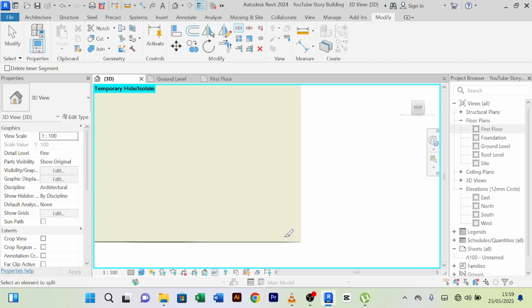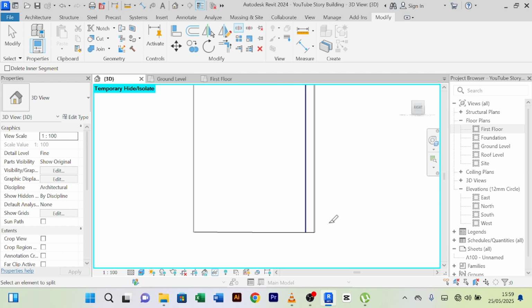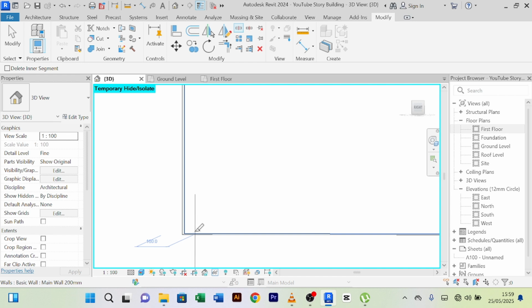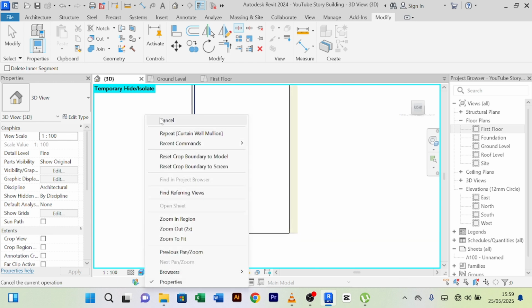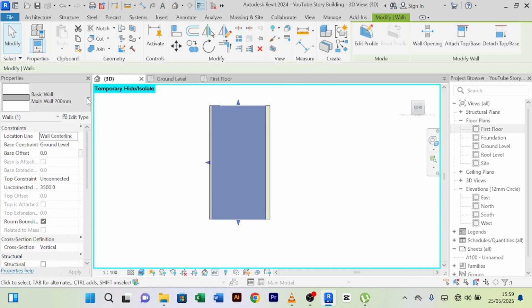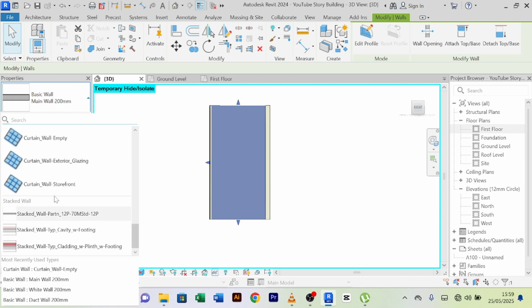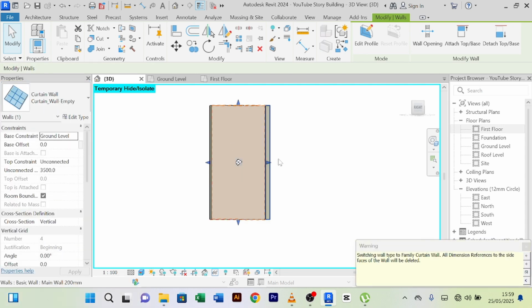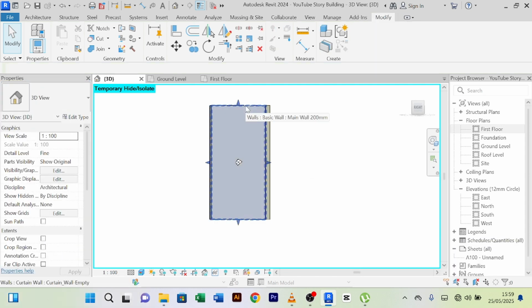Because it is a small component, it's giving us hard life. Let's give that 140. I'm seeing here 100 is achievable. No, 140. Let's go with 140 there. So I'll click on this. I'll come to my wall. I look for curtain wall, empty. It's okay. Click on it.